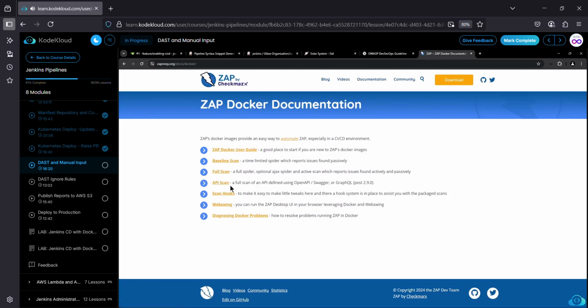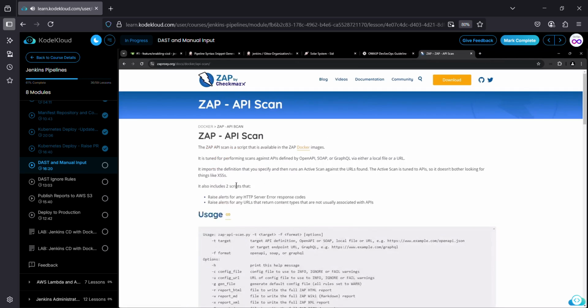Ideally speaking, our application has both APIs and also a front-end application, so you need to use a full scan, but just for the demo purpose, we'll only do the API scanning. In API scanning, you can do the scan against an API defined using OpenAPI, SOAP, or GraphQL.